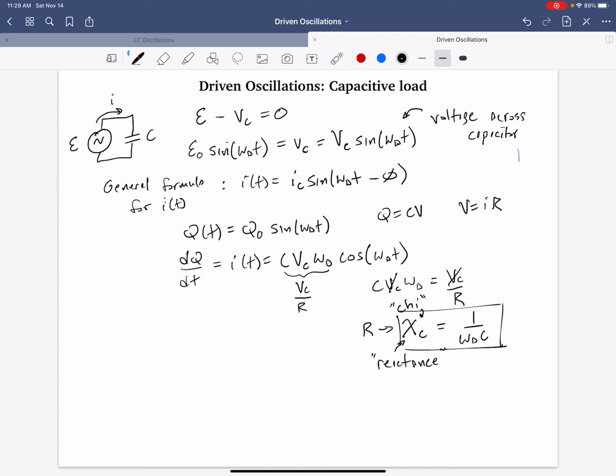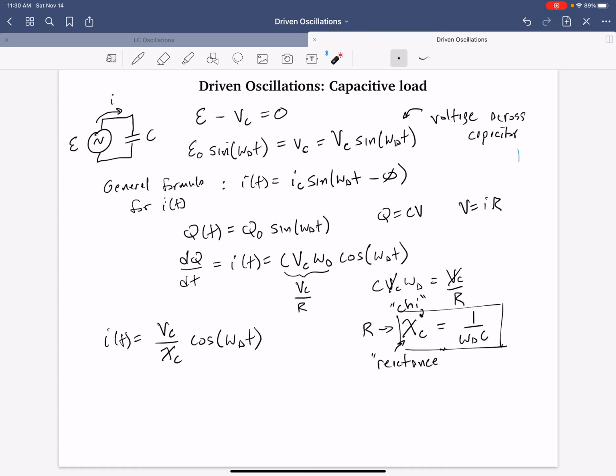So now we can rewrite our current equation. We have voltage over that reactance times the cosine term. Now, we want to compare this current across the capacitor with the voltage across the capacitor up here. The coefficients will be different. That's just V, this is V over chi. That'll be different because they're different terms; one's a voltage and the other's a current. However, that's not necessarily what we're interested in. We're interested in the phase. Are they the same phase?